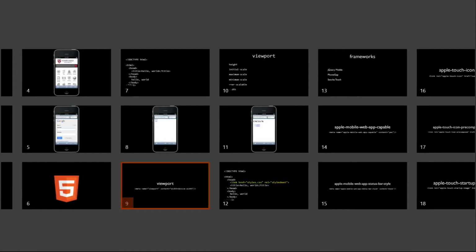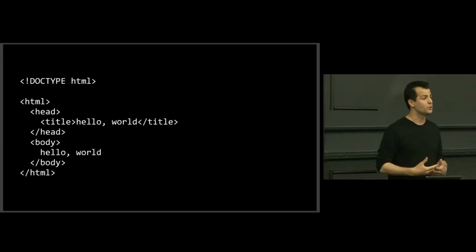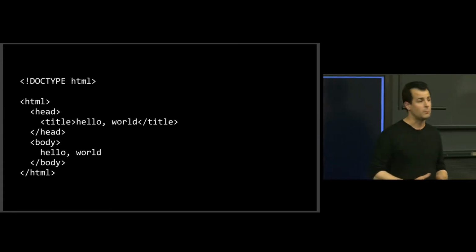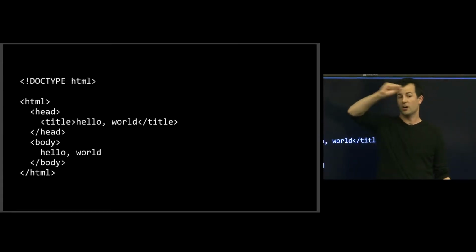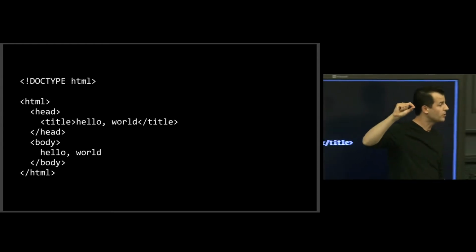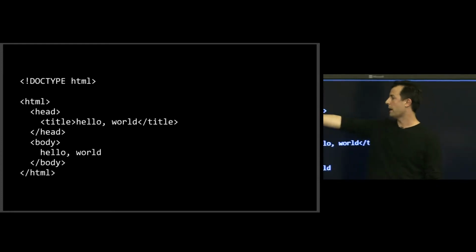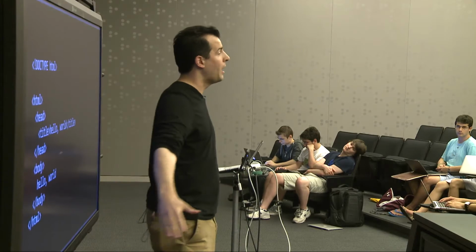Let me see if I can master this yet. So here, I propose that this is the simplest possible web page that we can make in HTML5 that validates and at least has some bare minimum of content. So for those unfamiliar with HTML5, turns out it's probably simpler than the flavor of HTML with which you've been familiar. One, the doctype is no longer the atrocious, unmemorable thing that it was for some time with HTML4, with XHTML. It's quite simply open a bracket, bang, doctype, HTML. And then below that, you actually have the body of your web page.